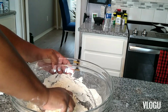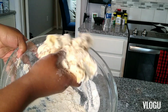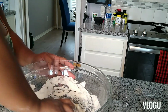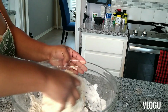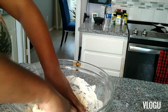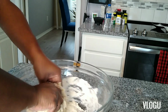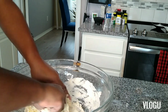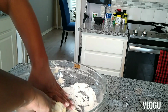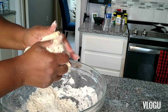There we go. As you can see, it's a little bit juicy still. So all the flour that I have here, I'm going to keep trying to roll it in as best as possible. I'm going to get both my hands in there. There we go. And you just want to keep working with it. It's going to be a lot of elbow grease. Trying to get your arms in there and working it. There we go. As you can see, my ball is forming.